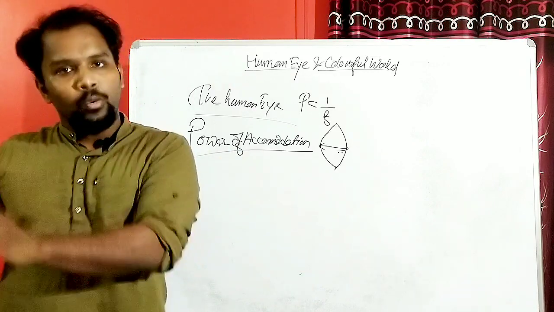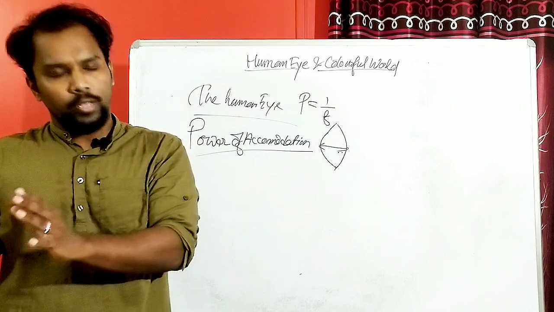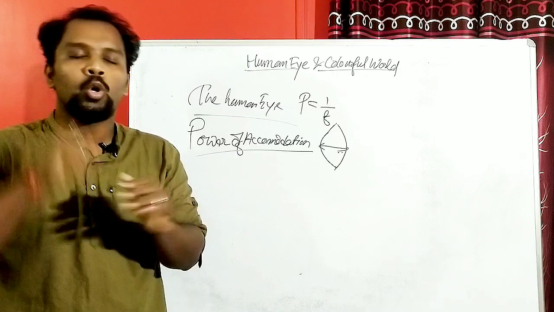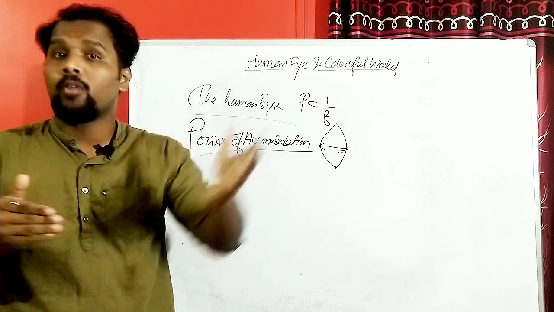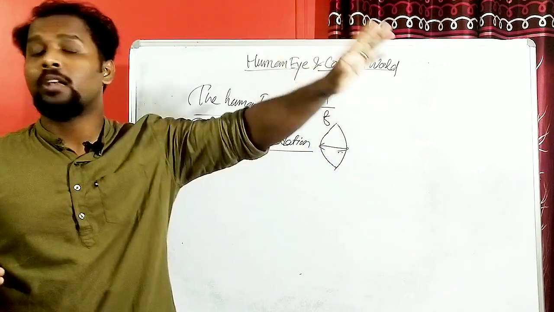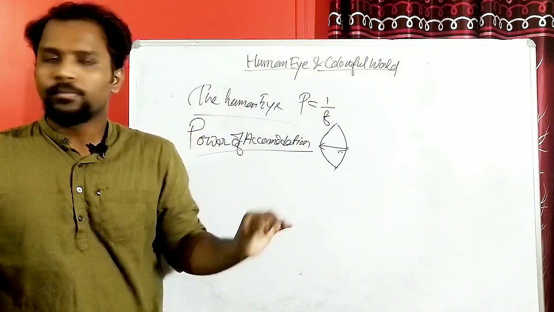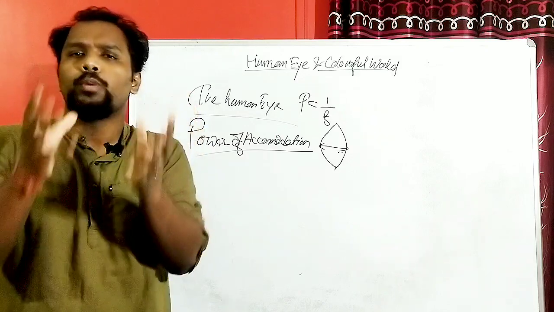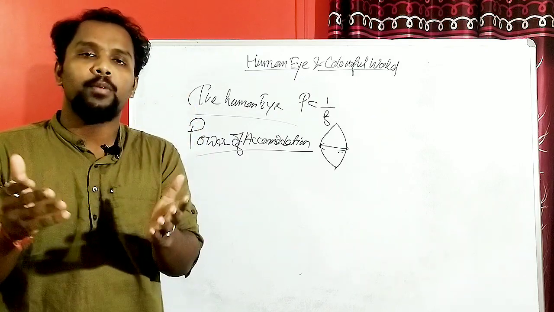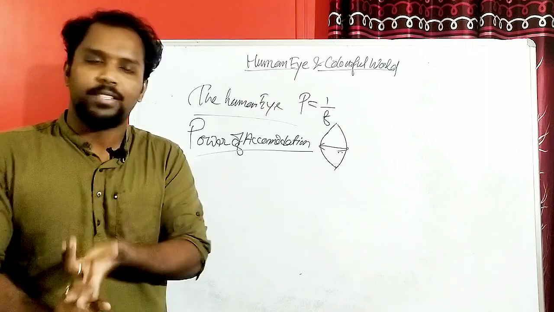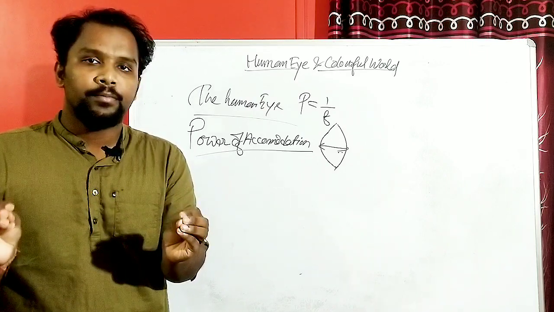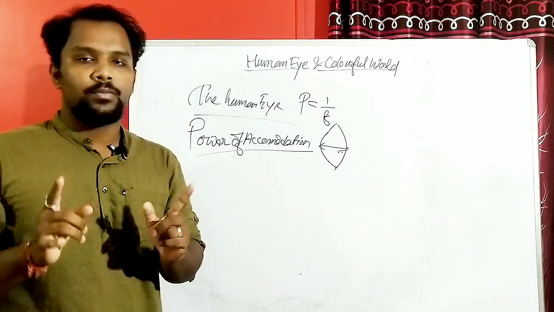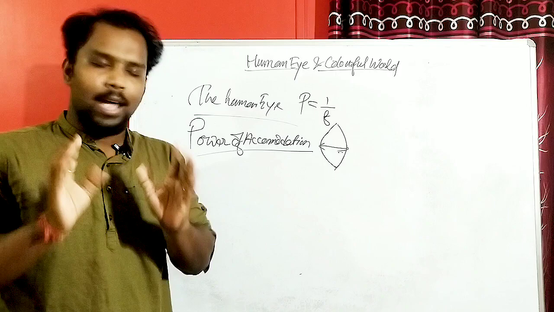You have this concept in your book. But before that, pause the video here and give me your own opinion. What do you think? Like I thought about that far point, that it should not be infinity, it should be less than infinity. I told you that just now. Like that, you think yourself. Just give me your own opinion, your own idea, why we people, or we animals, have two eyes. What do you think? Just pause the video and answer me in my comment section. I need answers from everyone.